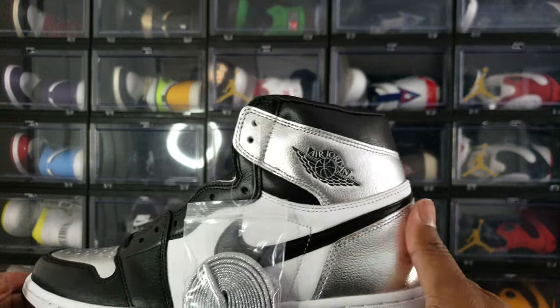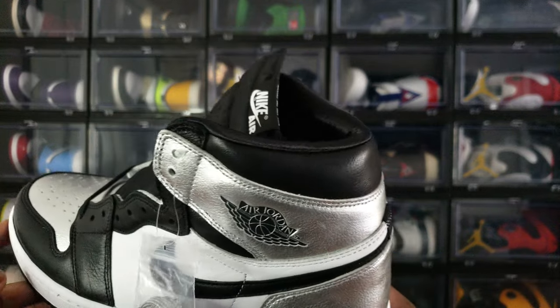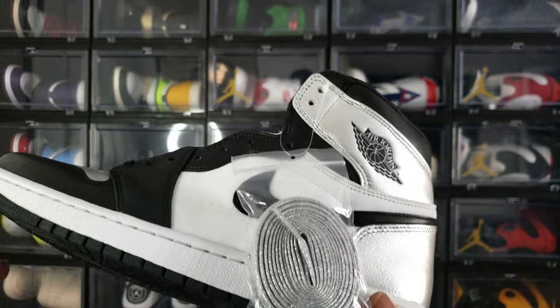Now again, this is a size 10 and a half, which I'm normally an 11. A size 10 and a half in men's, I don't think I robbed too many of you ladies of this pair. But, you know, forgive me if I did.